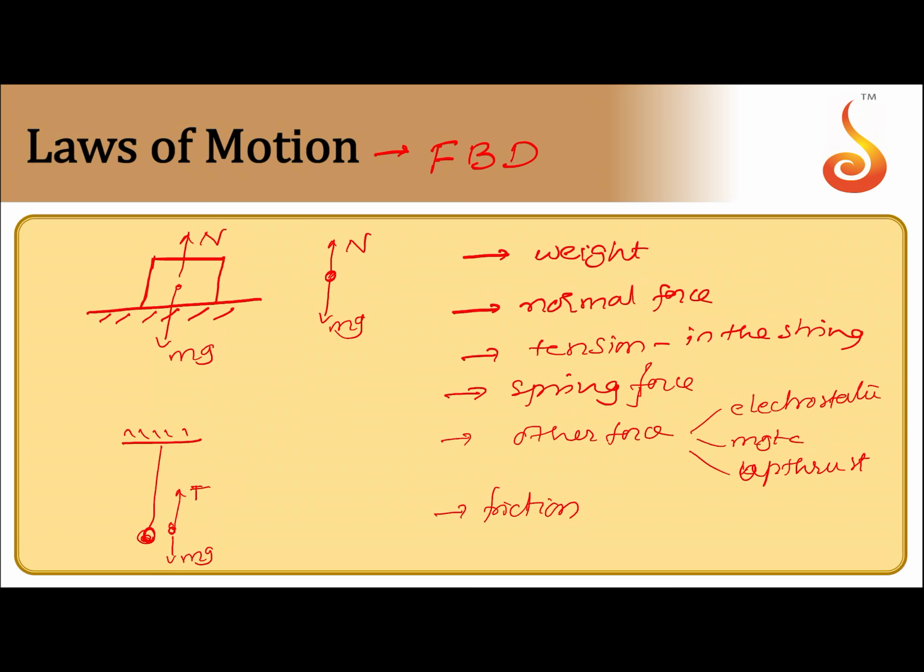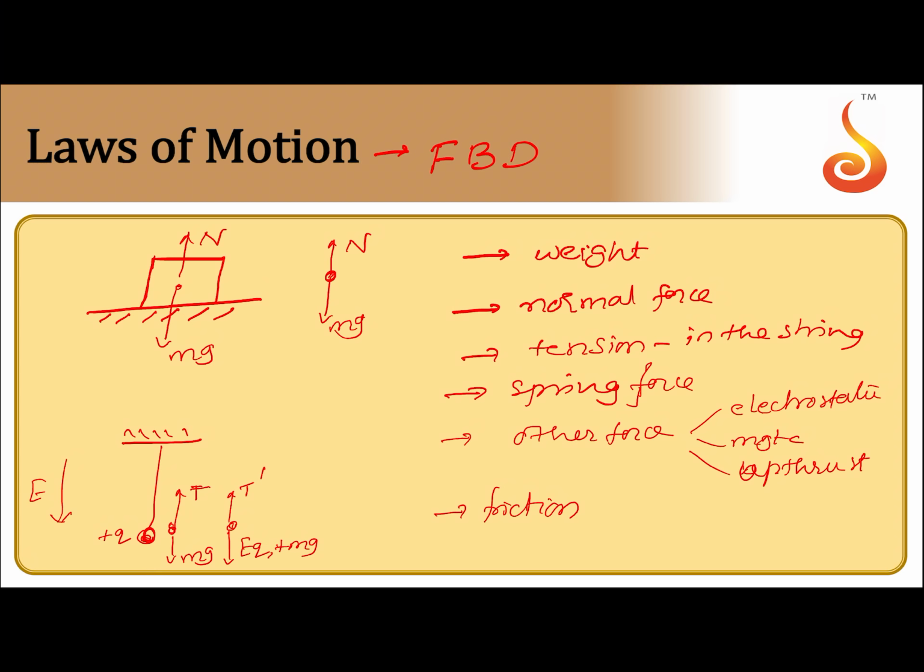Or if I consider, say, I have sprayed some charge and there is an electrostatic force in the downward direction. Then what is the additional force? Yes, on this charge there is an additional force EQ, and of course along with mg, and probably the tension in the string is different this time, T dash. So depending on the situation, you need to draw the free body diagram appropriately, right?